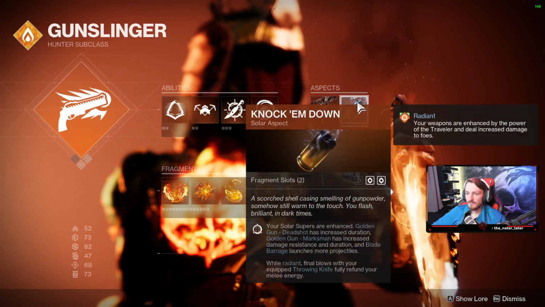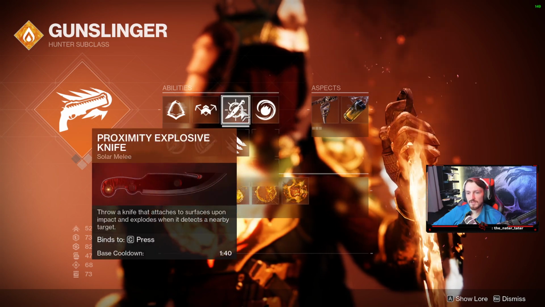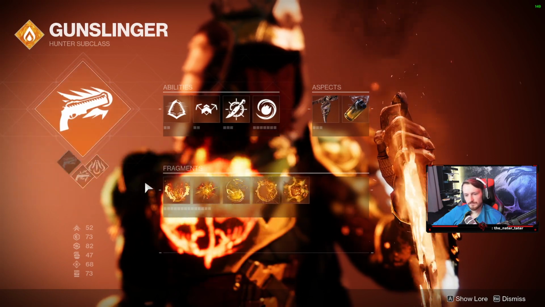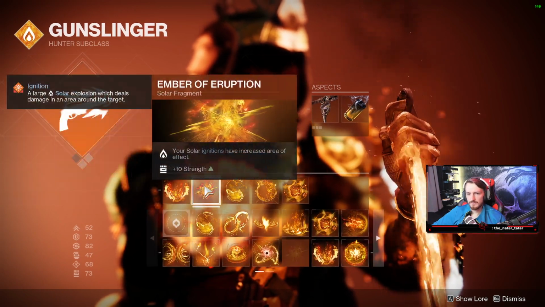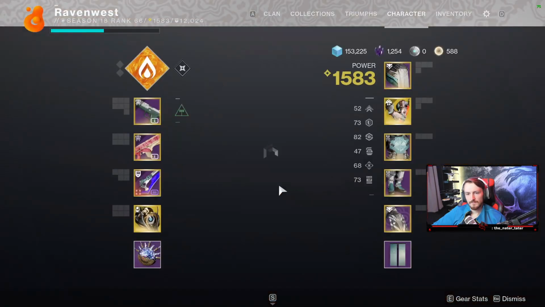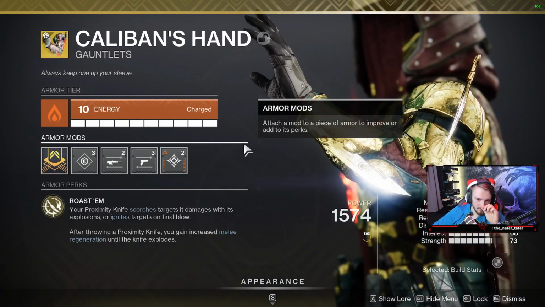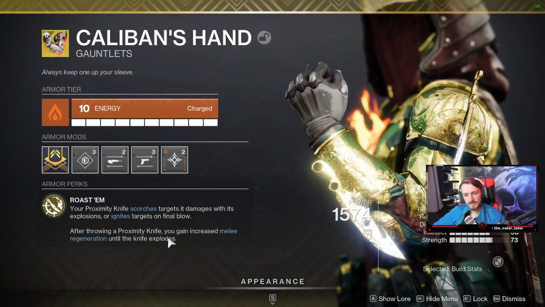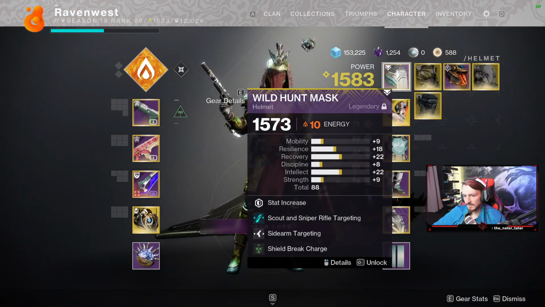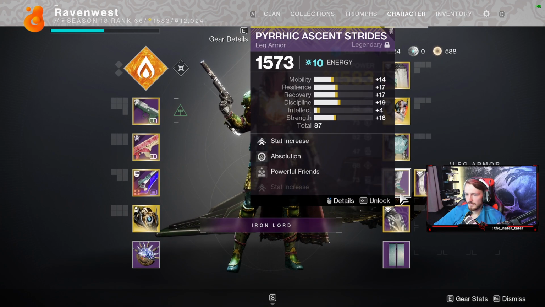So the mods, here are my aspects: Knock 'Em Down, and On Your Mark. Fusion grenade, proximity, strafe, gambler's dodge, golden gun deadshot, fragments, and I can use the Caliban's Hand to improve proximity knife, and ignite targets. After the throw, you gain increased melee regeneration until the knife explodes, which is pretty handy. Mods are here.